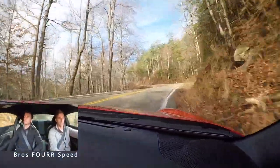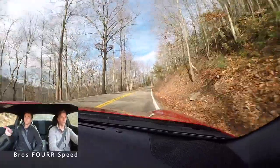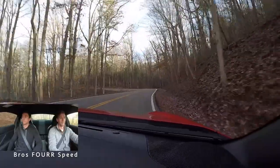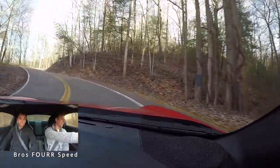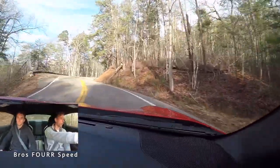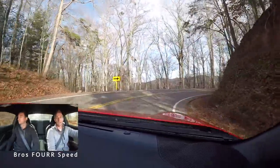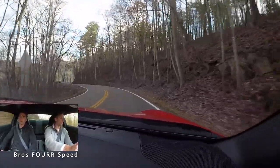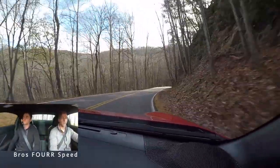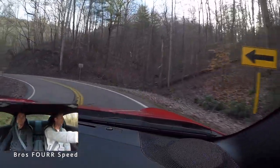The power in this is so much better than the old one — even though it's not much more, it makes such a difference. It feels like a fun little car to drive. The automatic is pretty responsive for being an automatic. They actually give you a good one, because it sucks when it's slow to respond. We're just not getting into high gears — I think I went into fourth gear once so far. The red line is over 7,500 RPM, so you can definitely ring out the power.